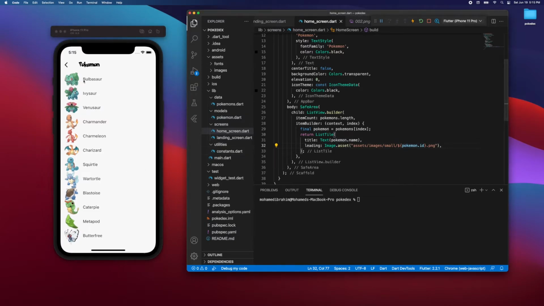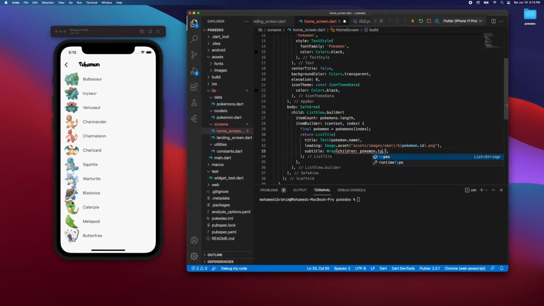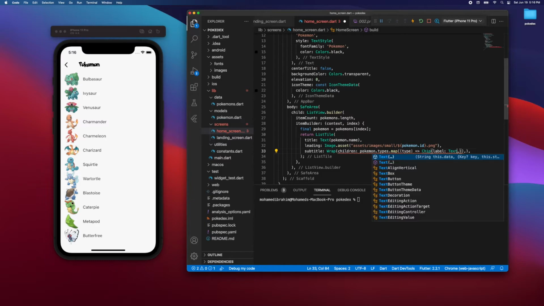Now next step, let's add a list of types under the title. So for that, I will create a subtitle widget, and then I'll say Wrap. And for the children, we'll say pokemon.types, and then .map, and then every type will render a Chip with the label being Text, and then passing in the type.